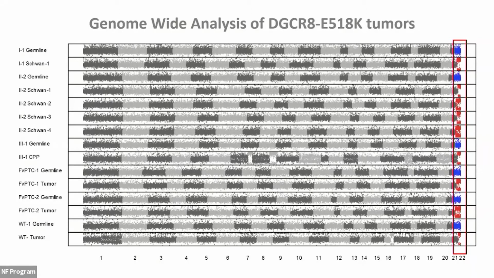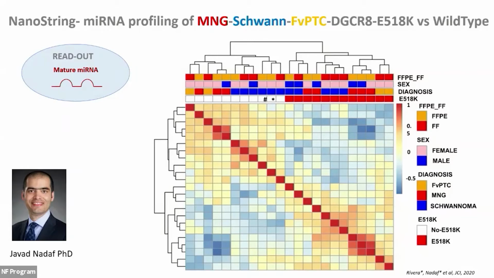And as you can see at chromosome 22, all the tumors seem to have allelic imbalance, and actually we looked and there's LOH, some of them copy neutral, but most of them just a deletion of the whole chromosome. But then we thought, okay, this gene is a microRNA processor. So what's happening with the microRNA profile? How can we prove that this variant caused a disturbance in the microRNA processing?